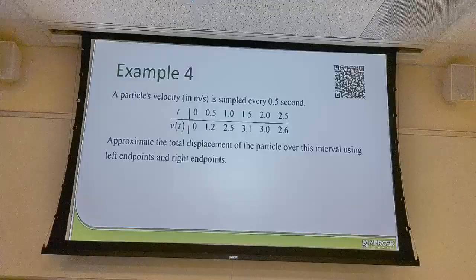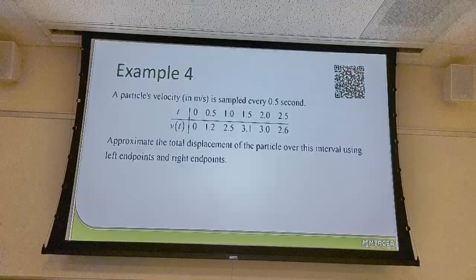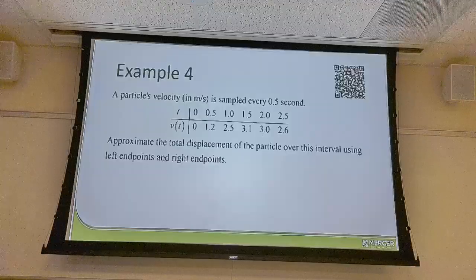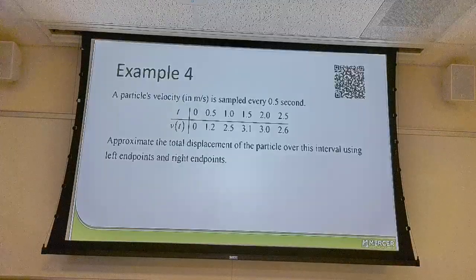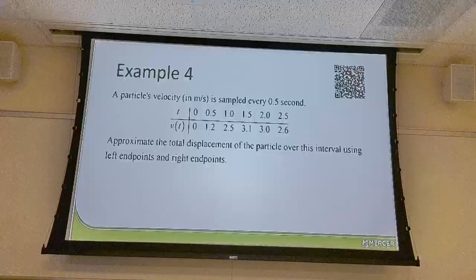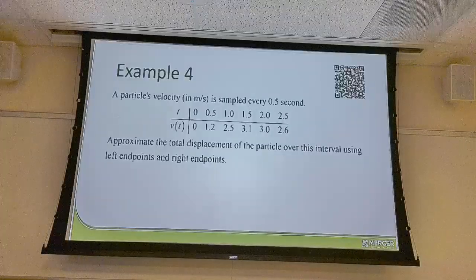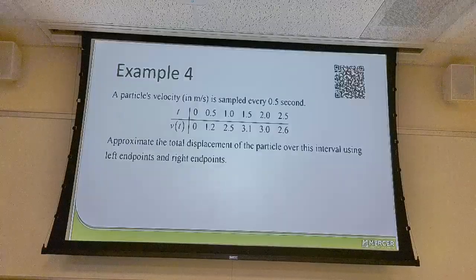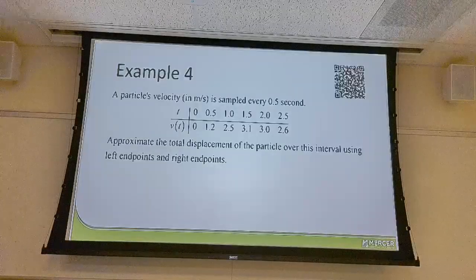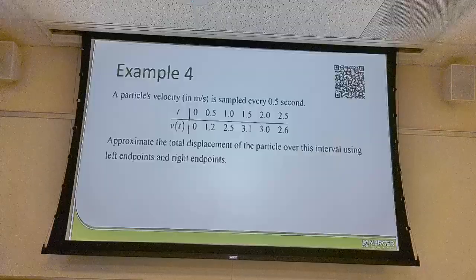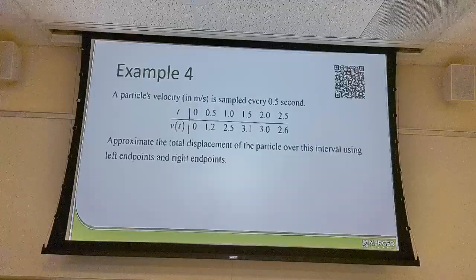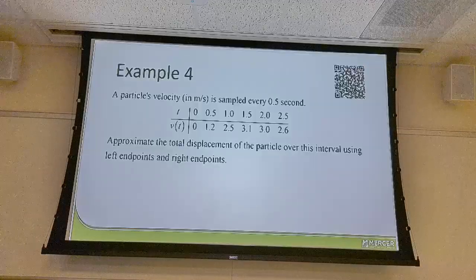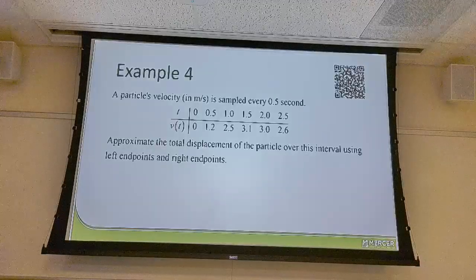Well, how many intervals do we have? Oh, fine, 5 of them. Yeah, there are 6 points, so the partition has 6 points, but that's 5 intervals. So that goes, right? Which means, in this case, it's going to be delta t.